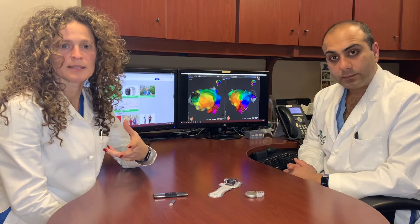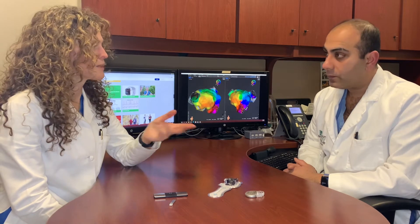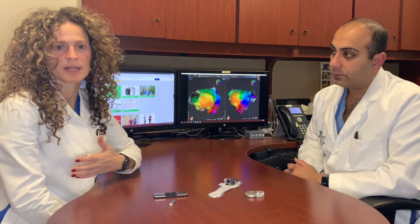Sometimes our patients are complaining that they're feeling palpitations, but when they check their EKG it's only extra beats — it's not actually AFib — and that helps me decide which medicines to adjust. And sometimes patients are feeling tired or dizzy because of slow heartbeats, not because of AFib, and so that tells us we need to back off on the medicines.